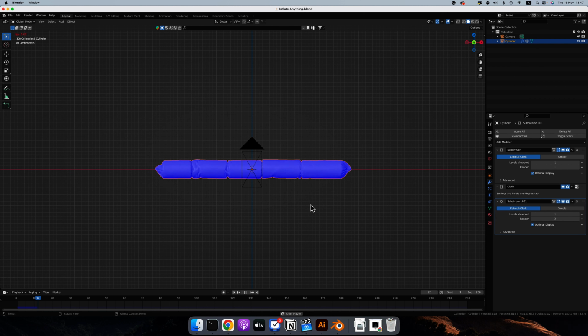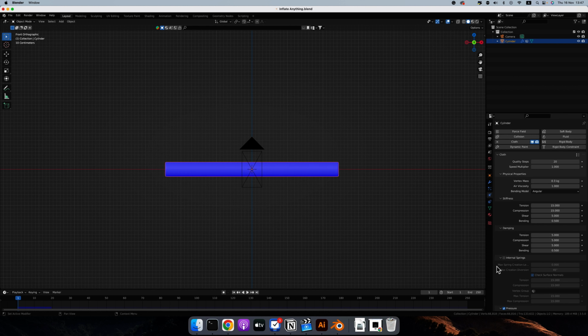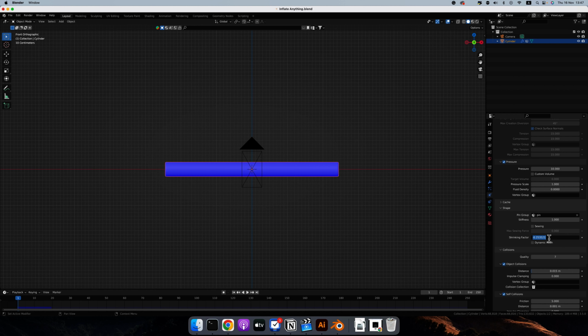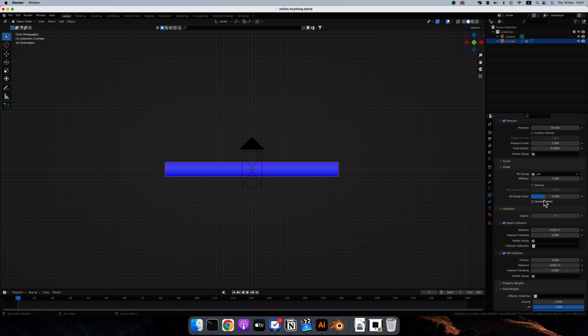Let's finish running this simulation and see how it looks in the end. So right now it looks a little bit strange and the pressure over here is not that high. And the shrink factor, the expansion that I've added, is not enough. So sometimes I go back to the shrinking factor and I do negative 0.4. I never really go beyond, let's say, 0.6 or negative 0.6, because then it starts to really lag and it doesn't look that nice. But you can definitely try it out.